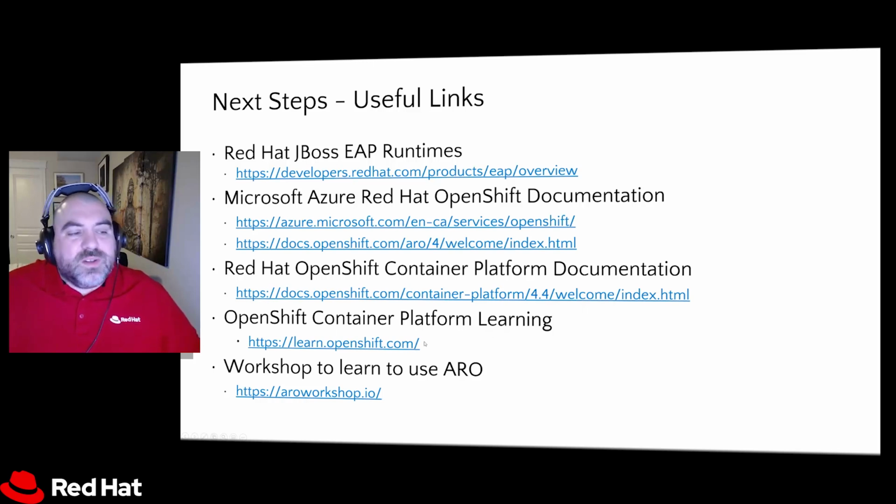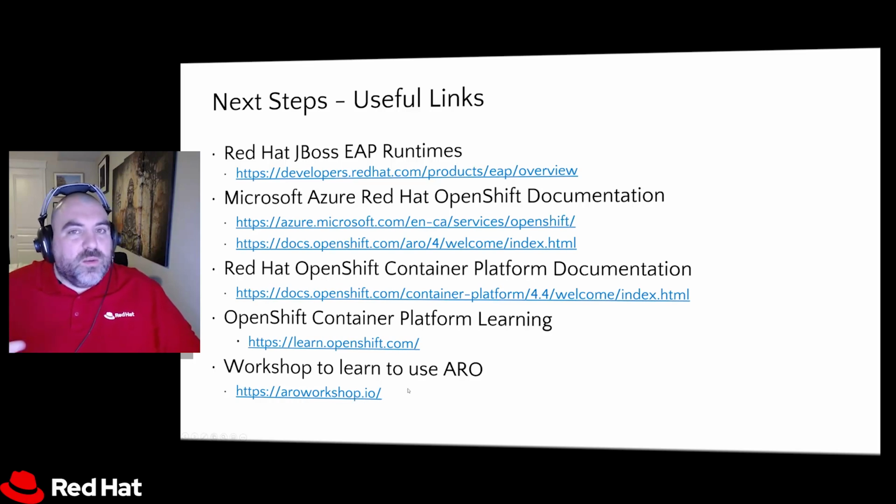We also have the OpenShift Container Platform Learning Environment, learn.openshift.com. There's a bunch of Katacoda scenarios to get a feel for how OpenShift works, if you want to experiment with it. And then the last is a workshop to learn to use Arrow.